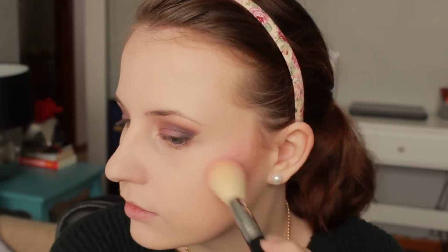Moving on to blush, I'm going to be using this beautiful blush from Inglot, and I believe it's in the color 63, but look how amazing that is. It's the perfect color for fall, so you'll want to be a little bit careful with this because it's very, very pigmented. So I'm just applying this to my cheeks.